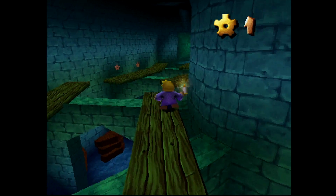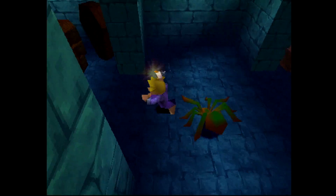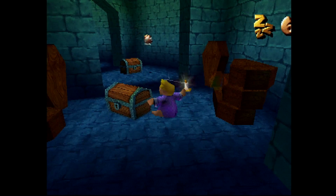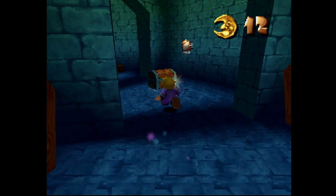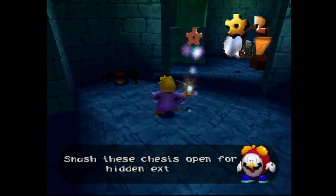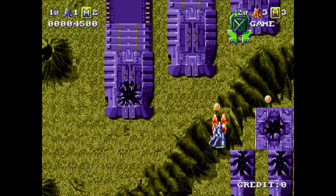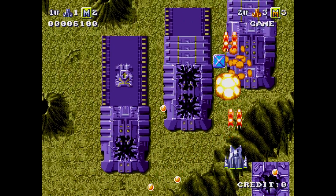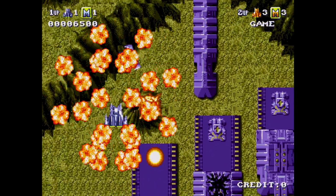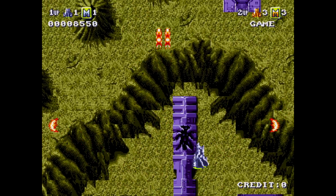Another game here, platformer called 40 Winks. Again, pretty good. I mean, I was enjoying this. This is cool. Here's a Sega Genesis shooter from Pico Interactive called Battle Squadron. Again, another game that was a lot of fun. It was nice to be able to use the analog thumbstick for this one too. Found it to be very natural.